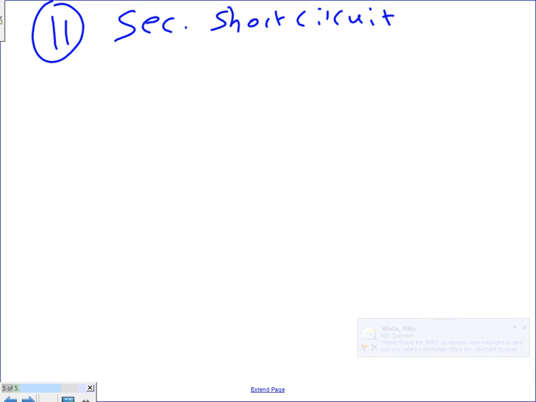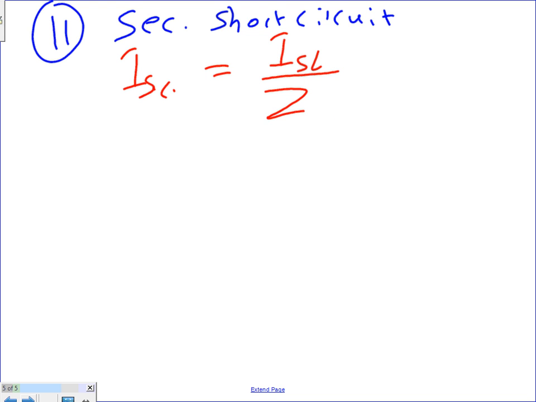If Chris takes phase A, phase B, and phase C, ties them together with a big bonding jumper right at the terminal, and turns the switch on, how much short circuit are you expected to see? That's the short circuit at the secondary. That's easy, piece of cake. I short circuit always equals I secondary line over Z, the impedance. Otherwise, Chris is going to be yelling at me.